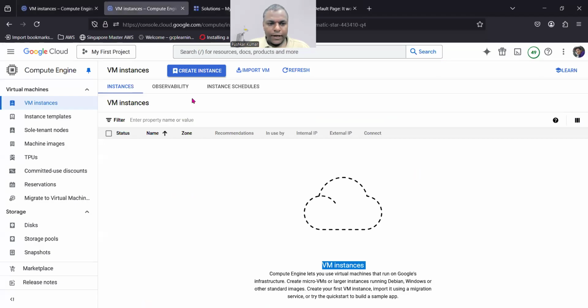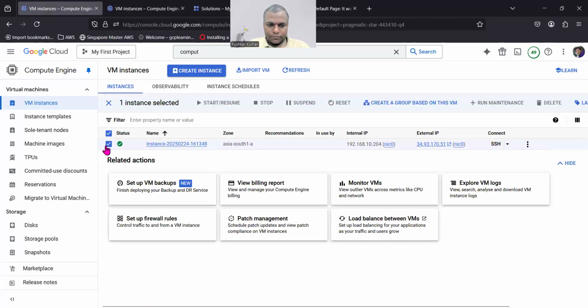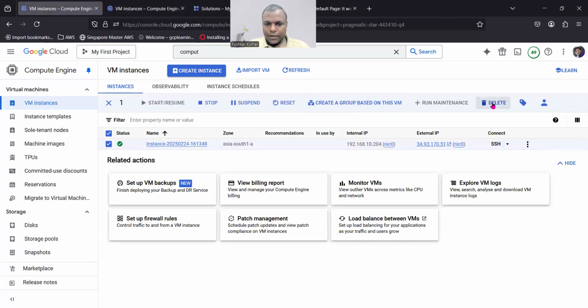So if I want to delete, I can delete. Here the option is delete. If I want to stop it and reuse it tomorrow, I can stop it. So this is how you dynamically operate this environment, with clicks. This is the beauty of clicks. This gives you easy execution, fast execution.